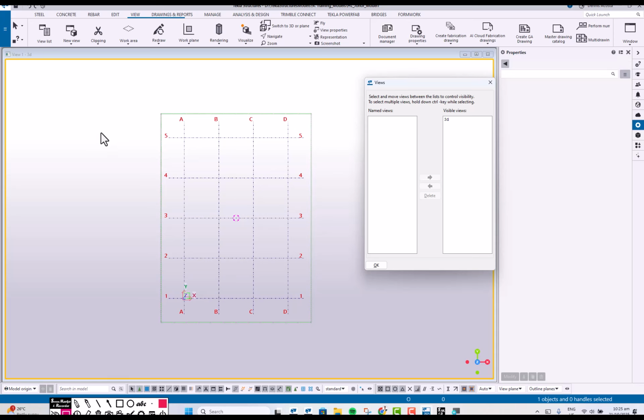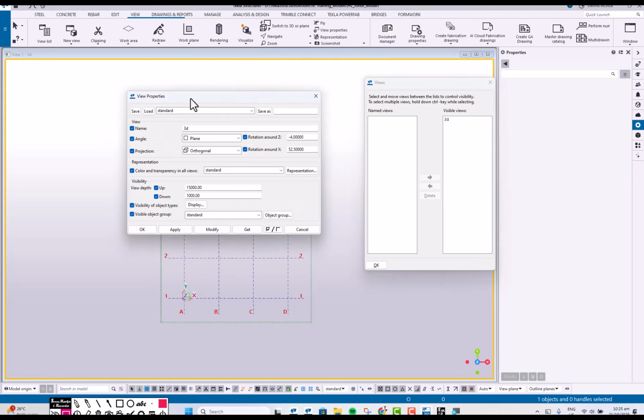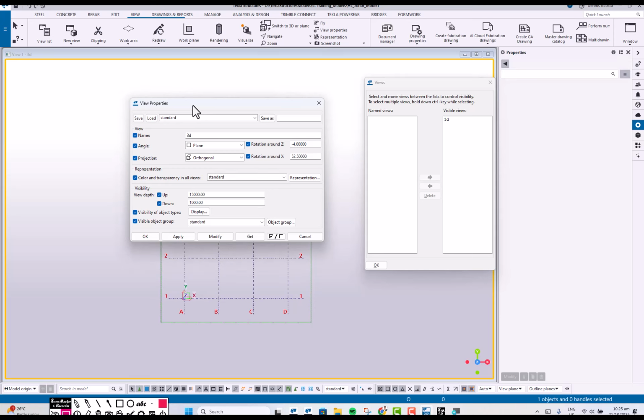All you have to do is double click the view, and then the view properties will show here. Then you type here, let's say capital D, 3 capital D, and then view, and then modify. So what happened? It changed. This is how simple you can rename the view.